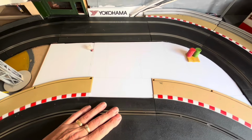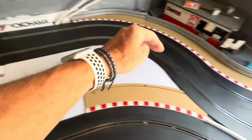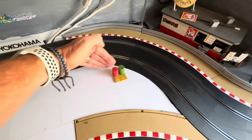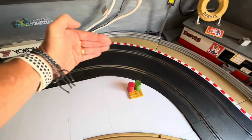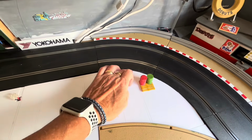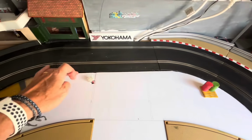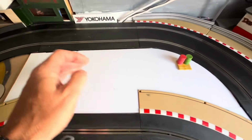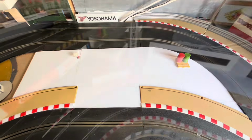Okay, so let me get these bits cut out. It needs a little bit of a curve going in there. I don't think that it's going to impede a car coming around this corner, because cars tend to swing out a little bit as they go around the bend, so we should be all right with that. Pretty much hugging the track all the way along the back, and then obviously down here. So I'm going to get those pieces cut out.